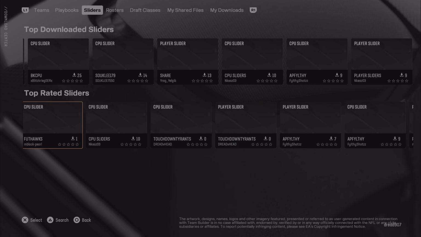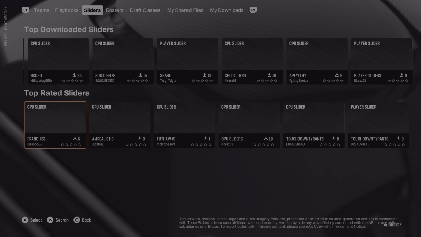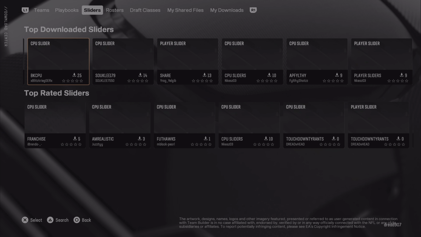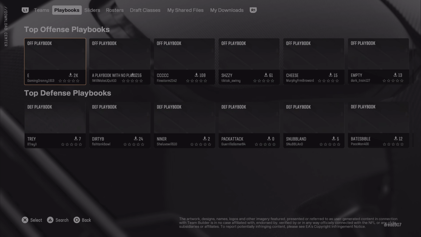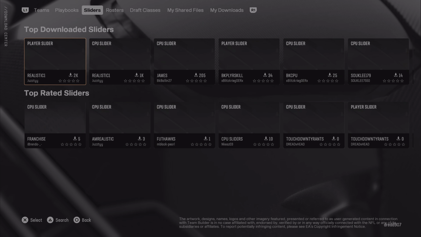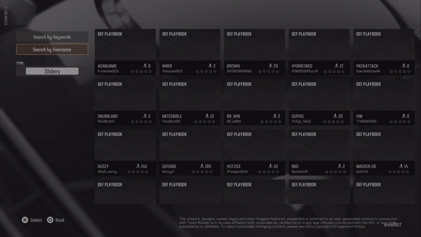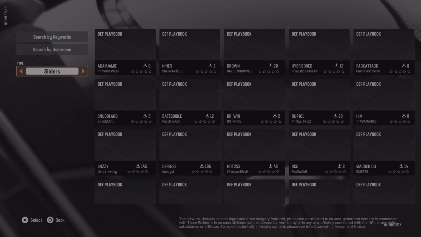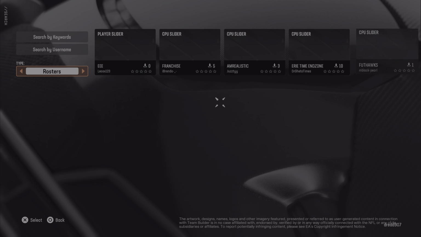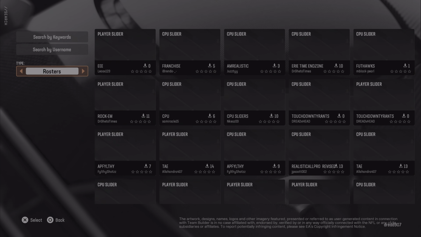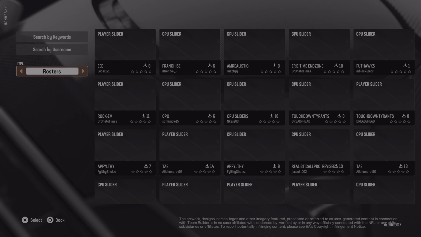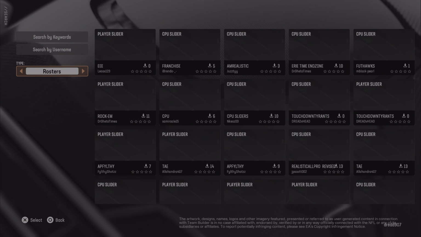If you want to take a look and download my sliders, or not my sliders, just any specific sliders or playbooks or something like that, you click search, and then I think this is a little bit bugged, because when you select sliders, it shows you the playbooks. If you select rosters, it shows you the sliders. So I think you need to adjust this. I think this will be patched out, but there we go.